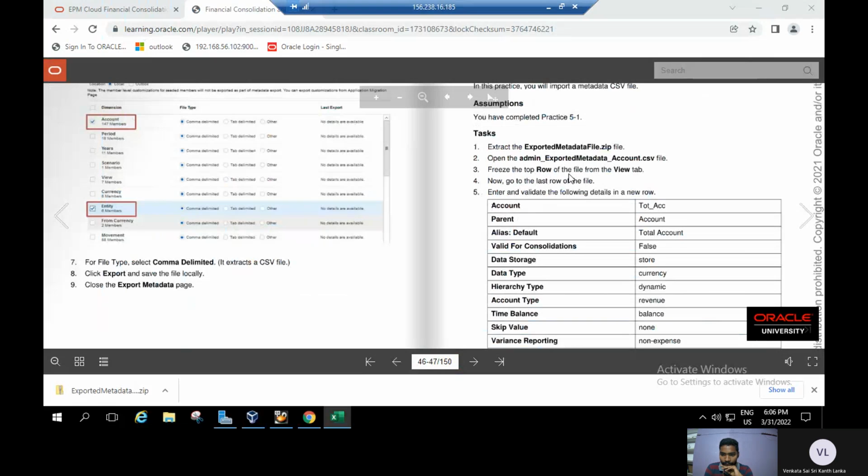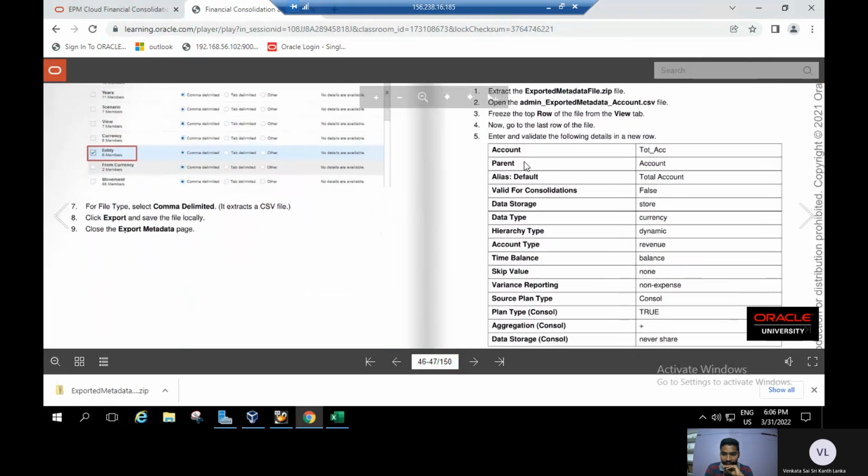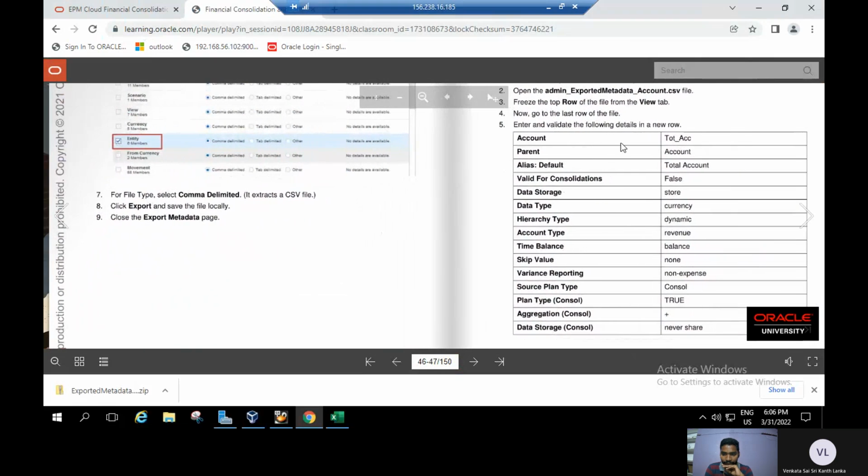Freeze the top row of the file from the view tab and go to the last row of the file and enter these details: account as total account and parent as account, alias name as total account, and validate for consolidation. Data source type is storage, data type is currency, hierarchy type is dynamic, and the type of account is revenue.